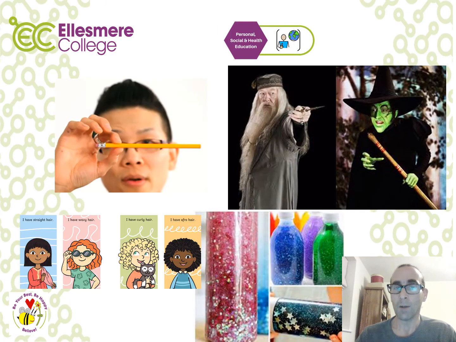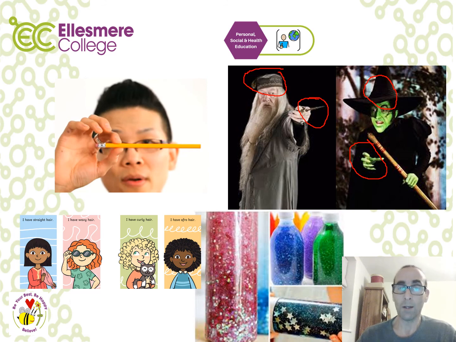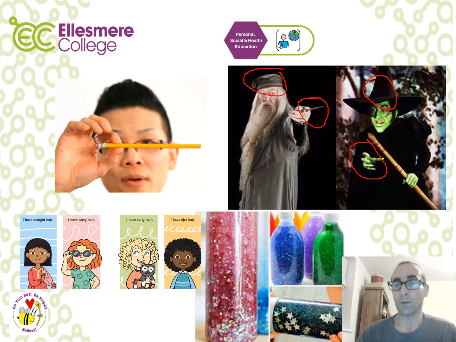In PSHE, we're going to start by looking at some illusions that you can practise at home to fascinate your family members. We'll then look at the differences between witches and wizards — in this context we have Dumbledore, who is wearing a hat, and a witch who is also wearing a hat, but Dumbledore has a wand and this witch does not. We'll then move that into real life, looking at the differences between you and other members of your family — what makes us the same and what makes us different. Finally, we're going to be making some magic bottles which we can shake and use to support our mindfulness and well-being.